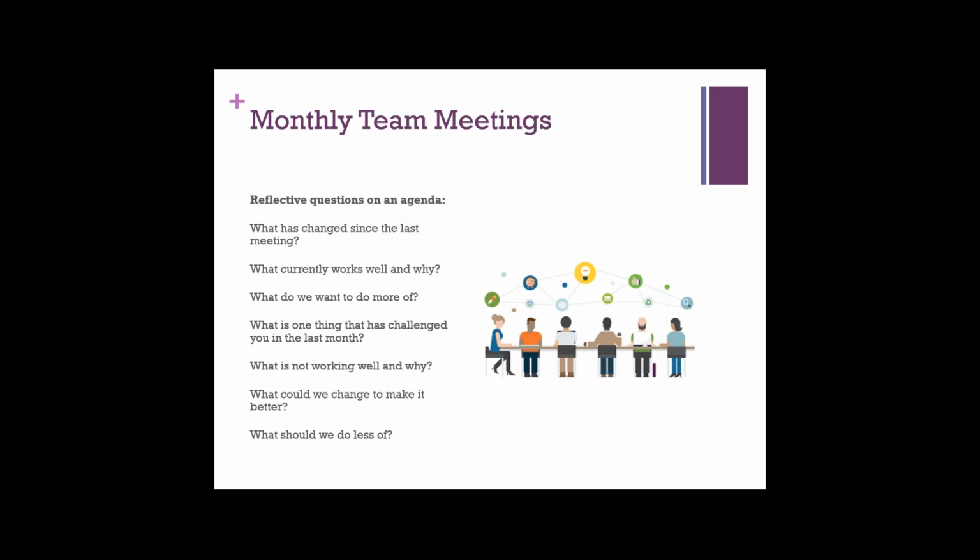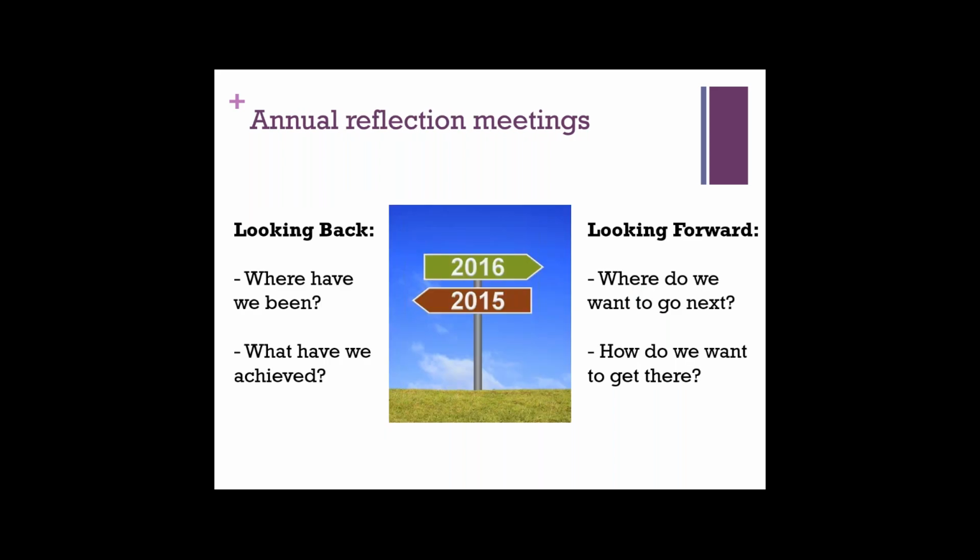And so again, those monthly team meetings, I think, can be a critical moment where we can gather that type of information. Annual reflection meetings could also be something more formal, where annually or however often makes sense to you, you engage in a reflective meeting where you bring together people to talk about, where have we been, where are we now, where do we want to go, and purposefully make some of those kinds of decisions.